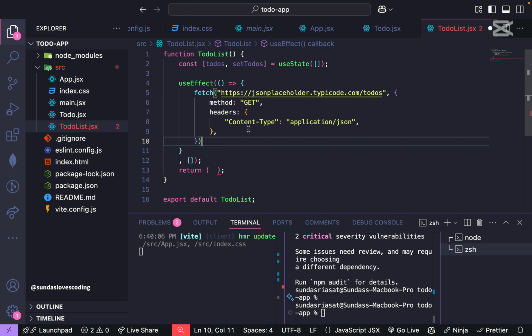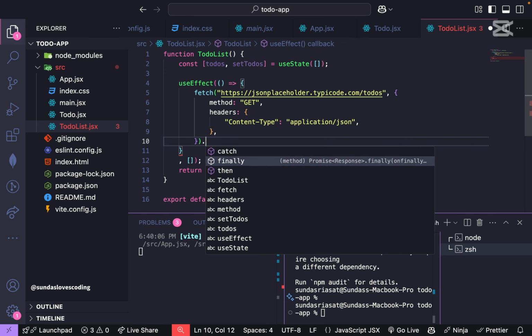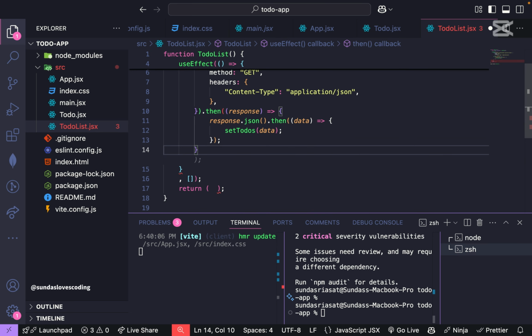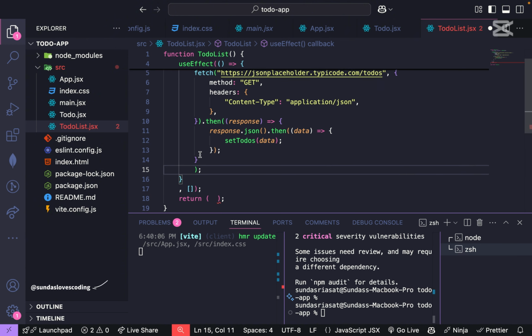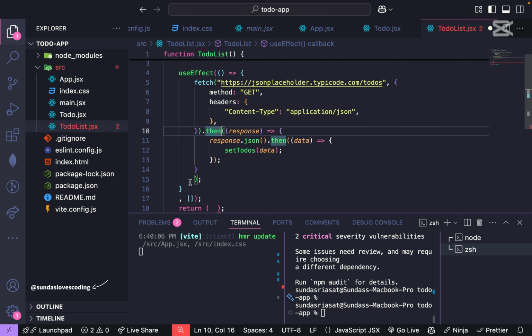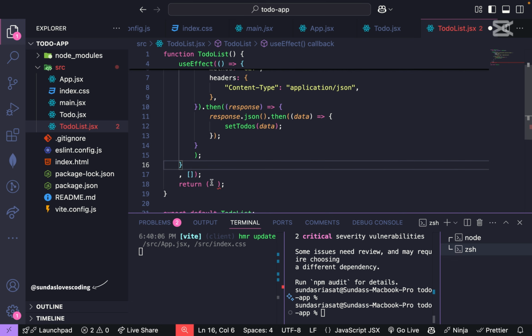Right, and once we have all of these to-dos, what we can do then is process the response and set the to-dos. Actually, what are we missing? Okay.